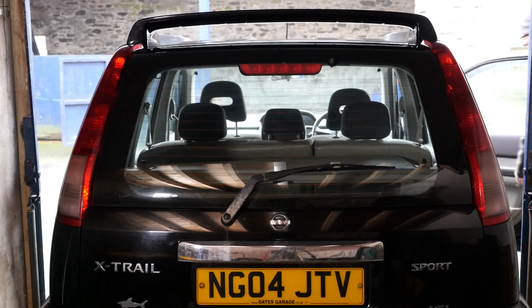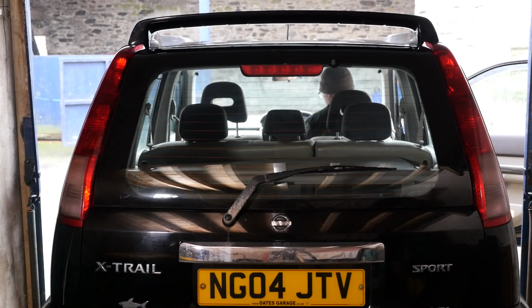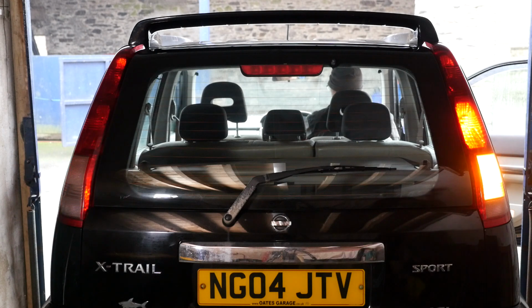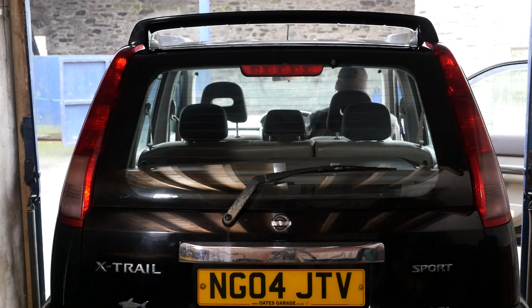So I'm just going to get into the car and confirm exactly which bulbs are not working. So ignition on, and that's the daylight. So the left daylight isn't working. We've got left indicator, right indicator, got the brake lights. So it's just the left daylight.